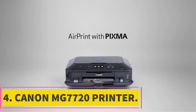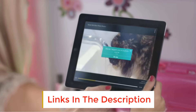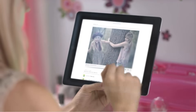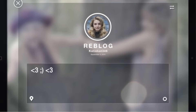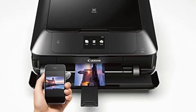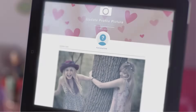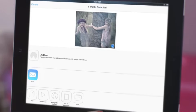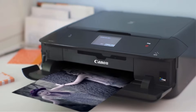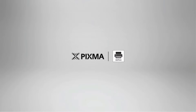Number 4: Canon PIXMA MG7720 Printer. Canon has won many hearts by offering the MG7720 wireless all-in-one printer packed with premium features at an affordable price. It is a wireless inkjet all-in-one printer that delivers superior quality when printing photos and documents. It also offers a lot of surprising features that make it one of the best wireless printers for Mac and PC. The PIXMA MG7720 is equipped with a 3.5-inch touchscreen that is easy to use. This printer supports Google Cloud Print, Mopria, NFC, AirPrint, and much more, providing a very user-friendly wireless printing experience.